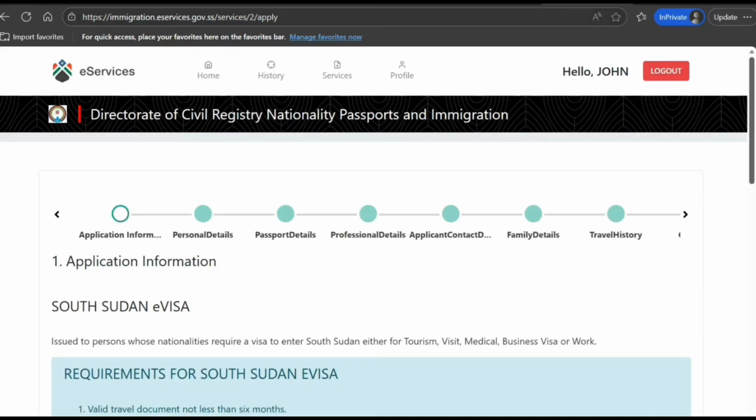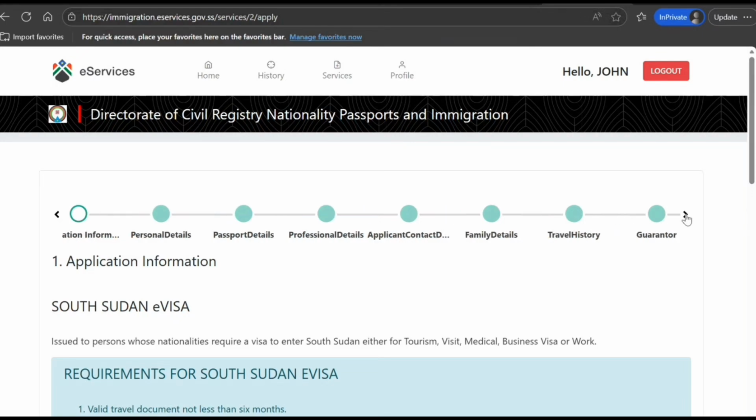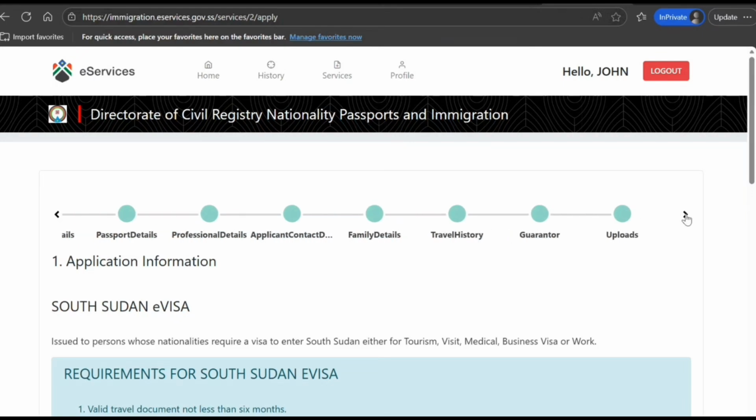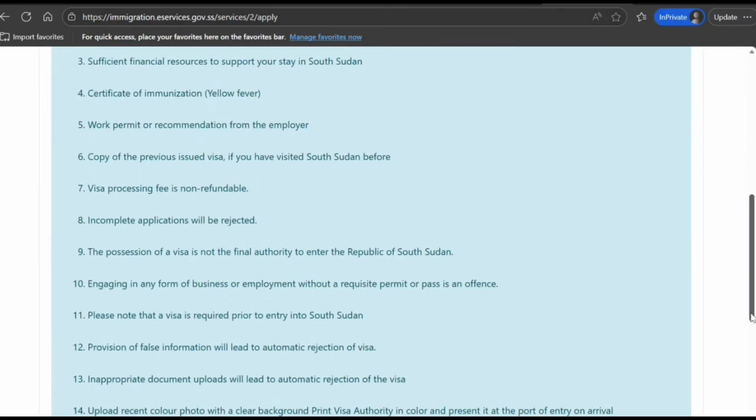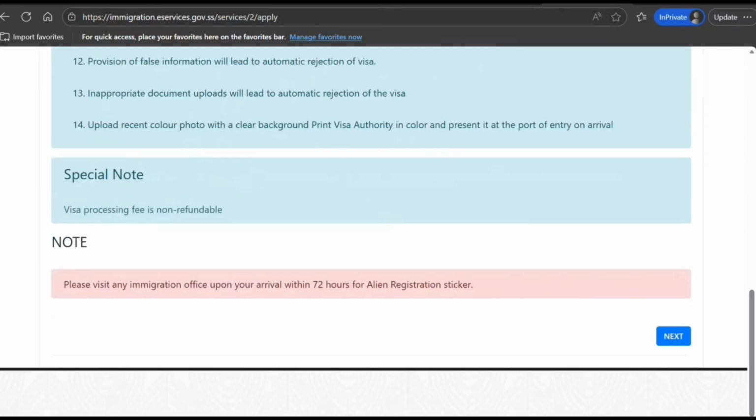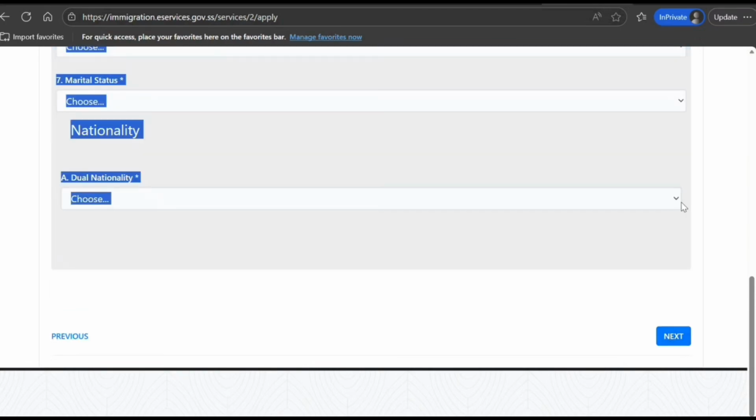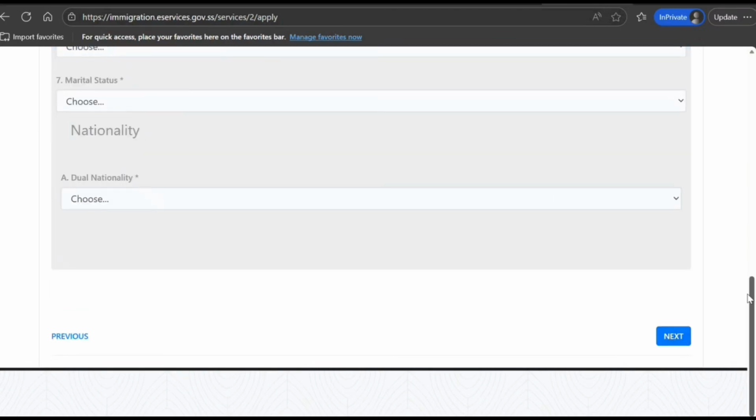So South Sudan e-visa: application information, personal, passport, professional, contact details, family details, travel history. Is there any other tab? Guarantor, uploads, and after that, submission. The first page is just for information only, but it's important to read everything.